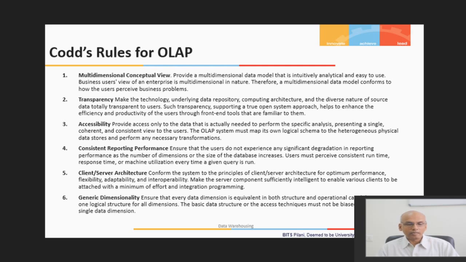Now let us look at what he proposed about 20 years back. Codd says that the OLAP tools or the OLAP products should support a multidimensional view. That is to say, the decision makers require a multidimensional view of the subject that they are analyzing to better gain insights and take strategic decisions.